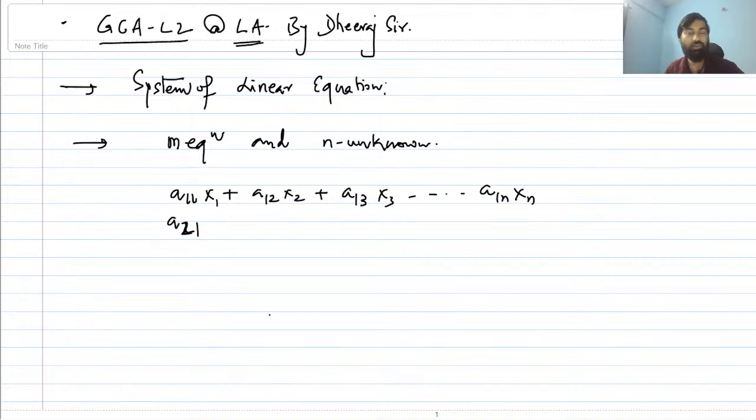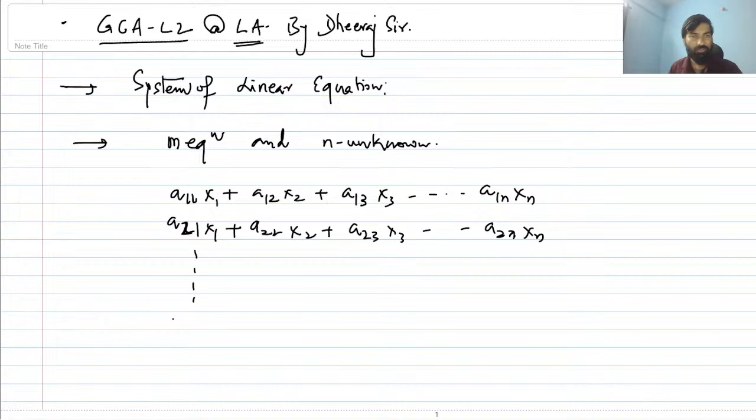Perfect. So a11 x1 plus a12 x2, a13 x3, a1n xn. So this is the first row, or sorry, the first equation, right? And this is going to be a21 x1 plus a22 x2 plus, these are the coefficients I'm talking about. aij is the shorthand representation of a coefficient, or the element. a23 x3 and so on. This will be a2n xn.